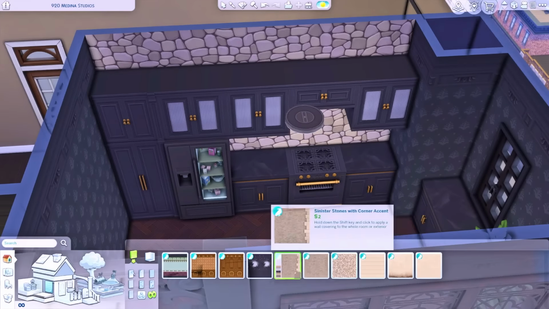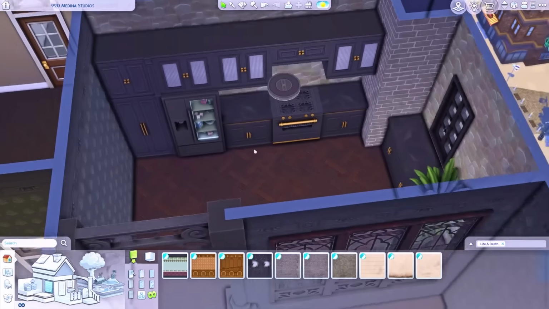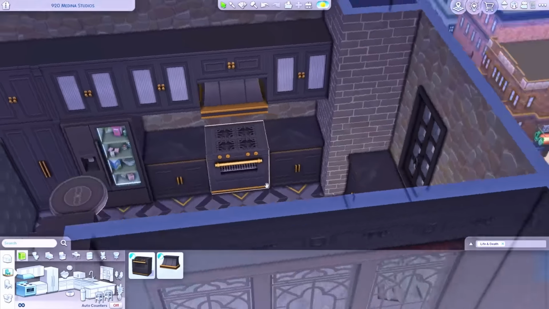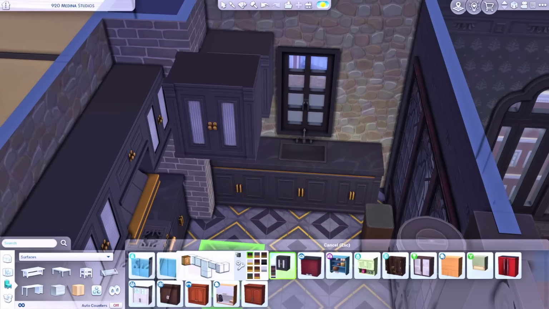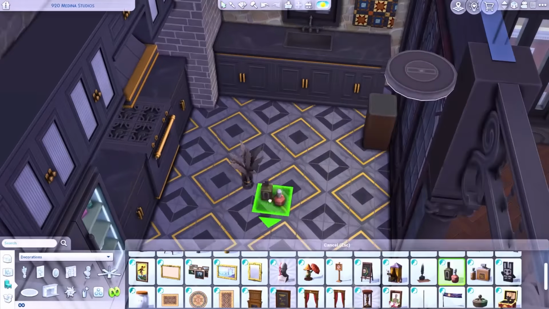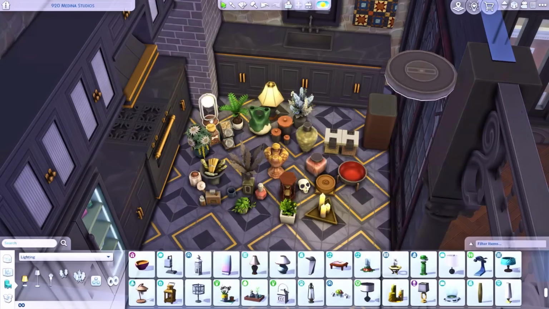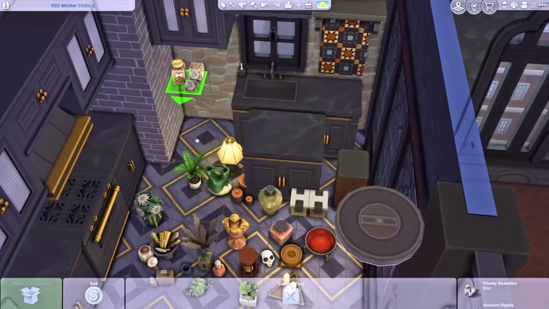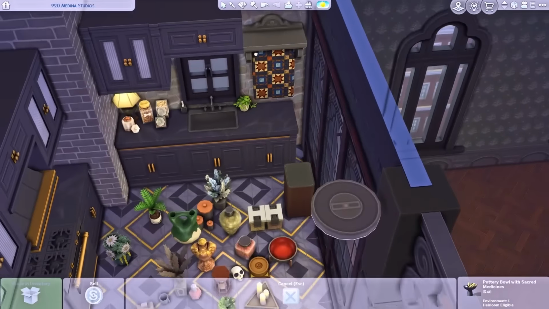But currently over here, as you can see, I've now moved over and I've started decorating the kitchen. Now, this is my second build with the new Life and Death expansion pack. Like I said, I built a Grim Reaper's Academy for cults last week because one of the most significant gameplay features of this new expansion pack is that your Sims themselves, if they want to, can collect souls 9 to 5. You know when your Sims die in the game and he comes with his little spear thing and takes your Sim's soul, your Sims now, if they want to, can do that.